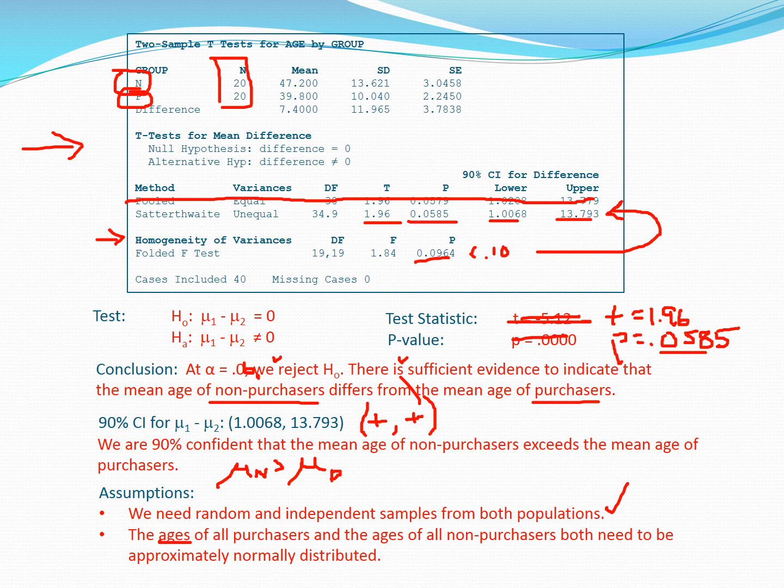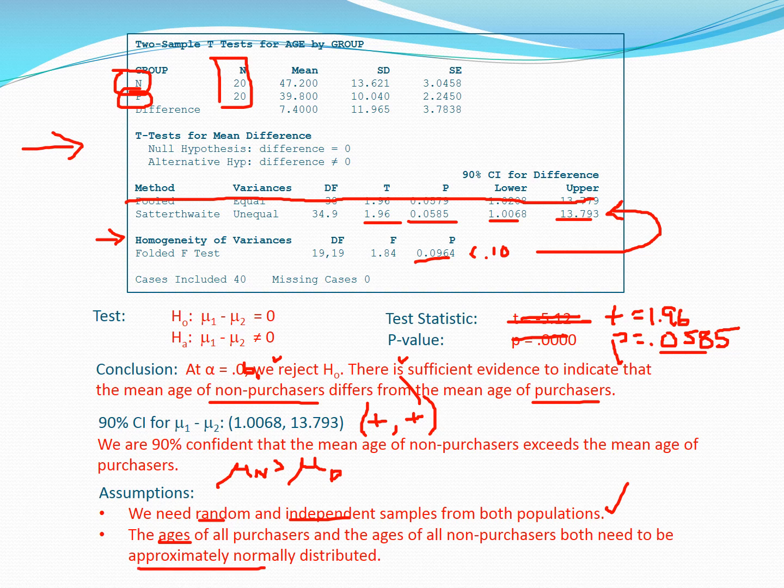And typically you hear me say the population of X's, the data. What are you actually working with here? We're comparing ages, ages of purchasers and ages of non-purchasers. Where's the word all come from? Because we're talking about populations, the ages of all purchasers in the population. People need to be approximately normal, the ages of all non-purchasers. Do we need equal? So we have random. There's one of our words there. We have independent. There's another word. Approximately normal. That's our third kind of idea.